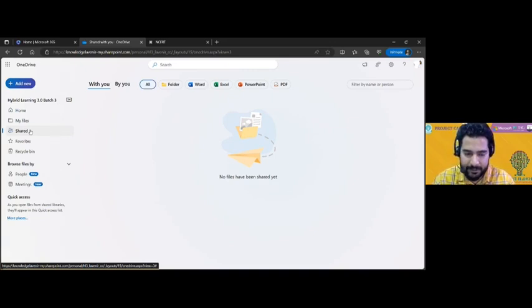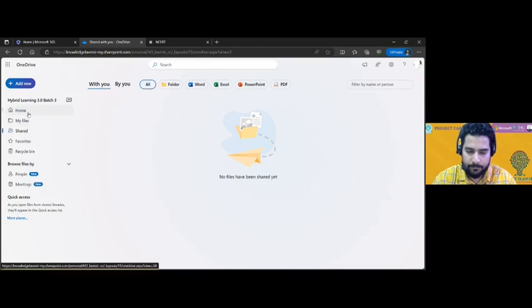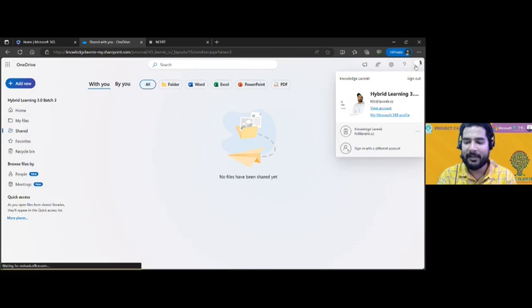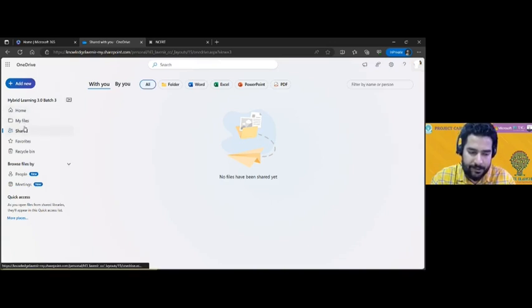So I'll wait on this screen for some time. If I get even one folder, it's good to show you the demonstration. The ID will be HL3 because I'm using multiple IDs for multiple sessions. This is the third batch, so that's the reason HL3 was used. The previous batch used another one. So you can use that and share it.